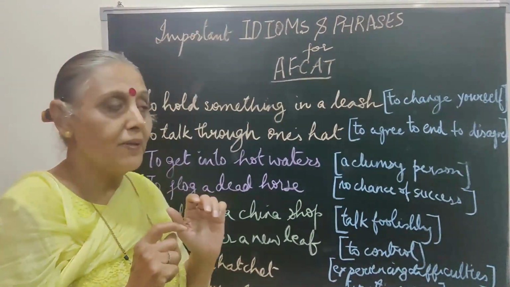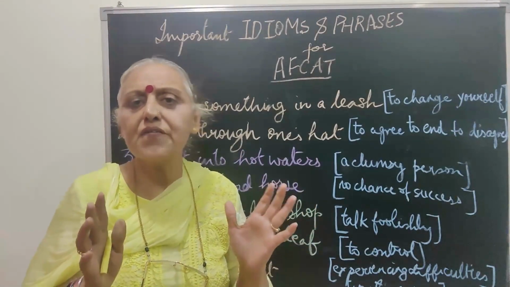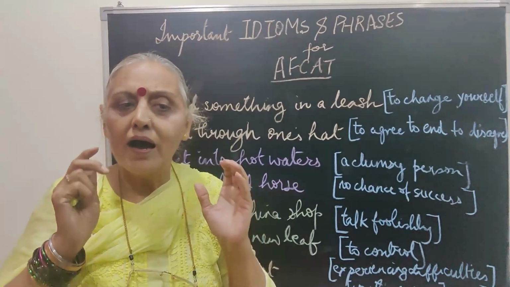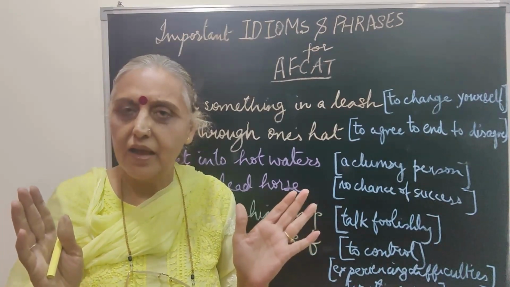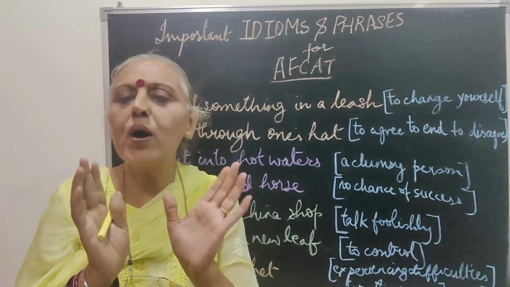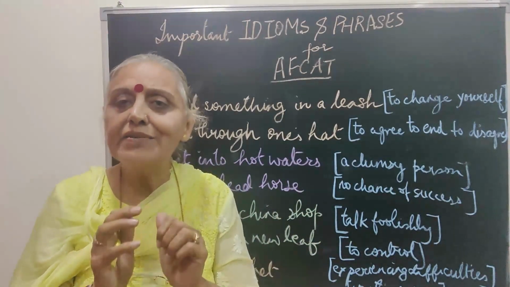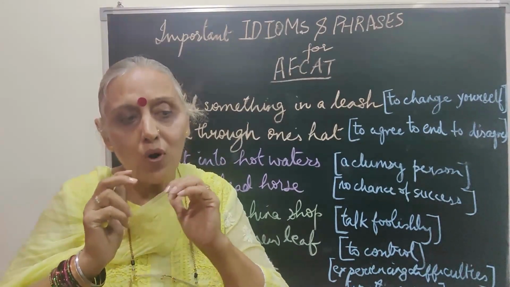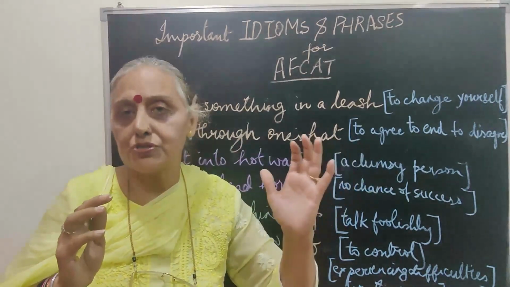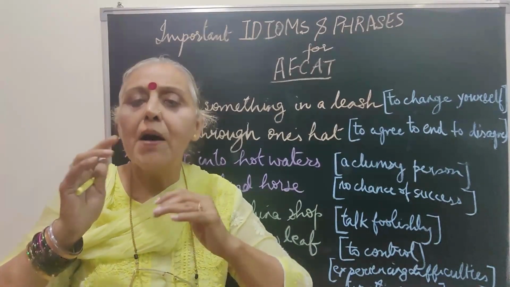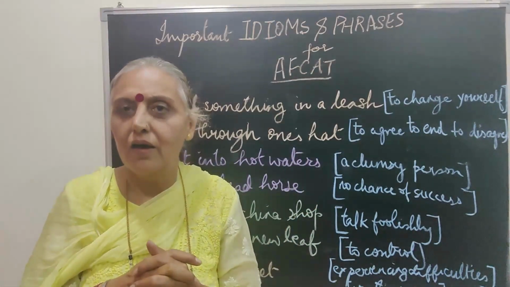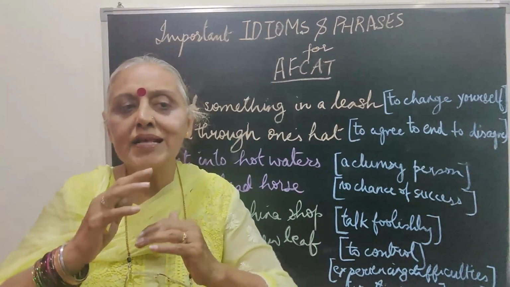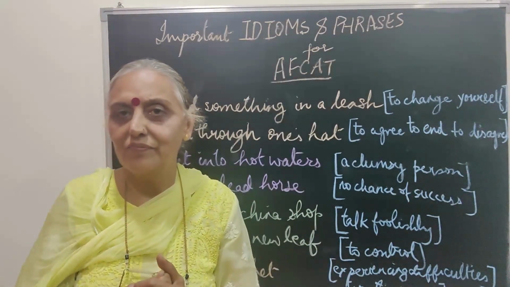So here, for example, what is an idiom and what is a phrase? A phrase is not a complete sentence. They are a few words. And idioms are words that are always used. Not really proverbs, but they are used very commonly. Okay, and they signify something else.